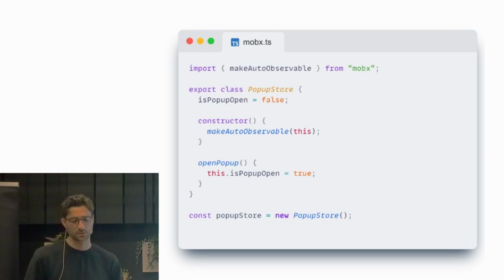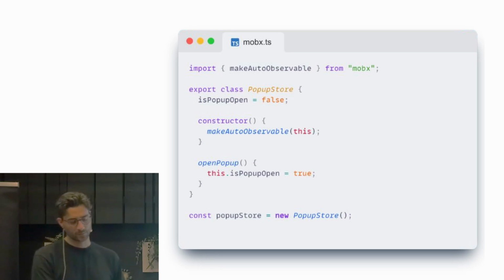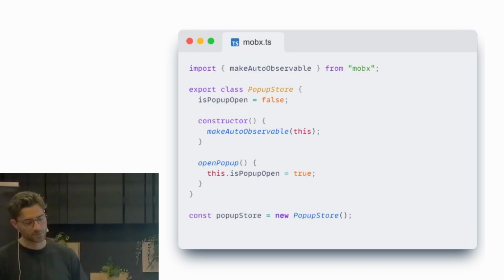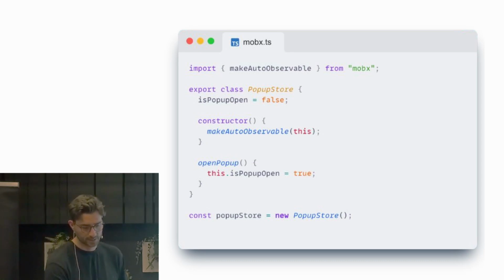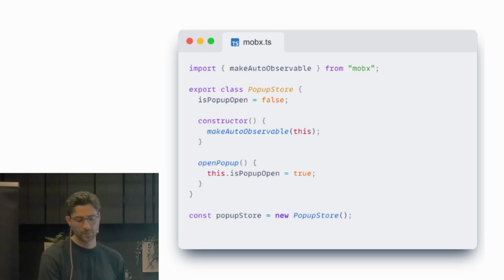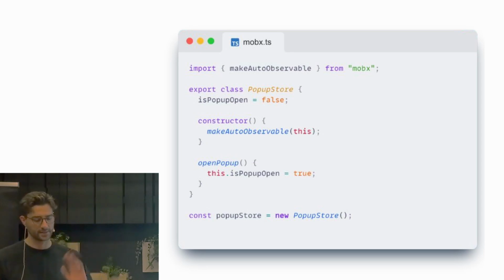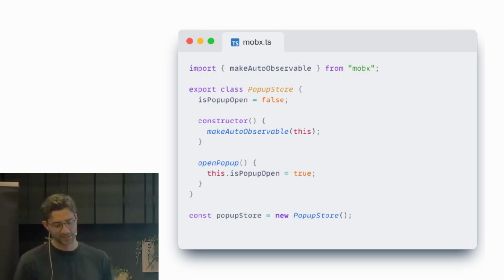My interest here is not to compare these two libraries. There's much more material online to do that. But what I want to say is, this is an example of how the same code from Redux before would now look in MobX. Simple observable value. Sort of the magic is in here, which just creates a proxy around this class. So to go back, what I want to say here is not really that MobX is better than Redux. All of my colleagues will tell you about that. They are all passionate and hate Redux.